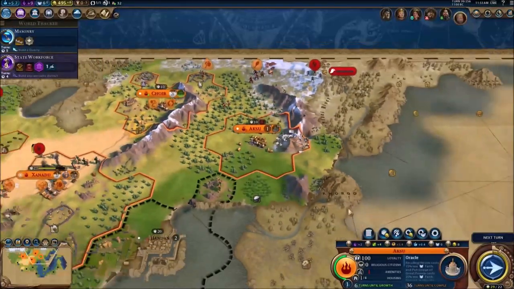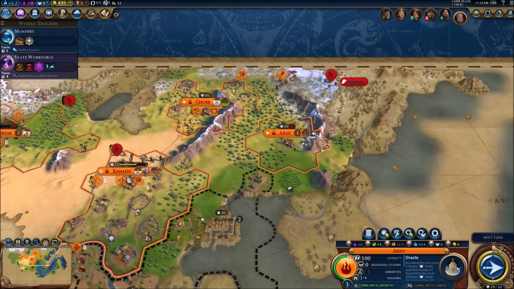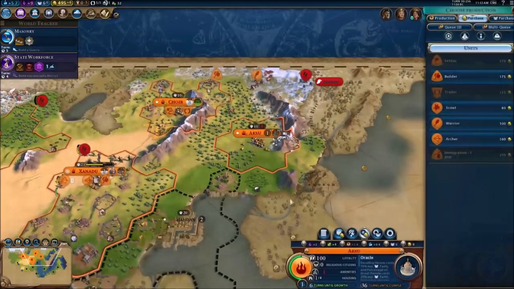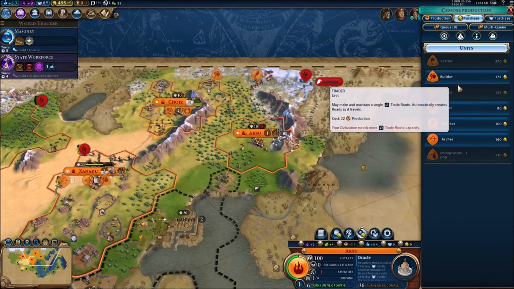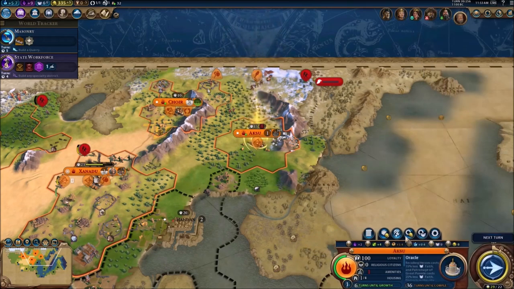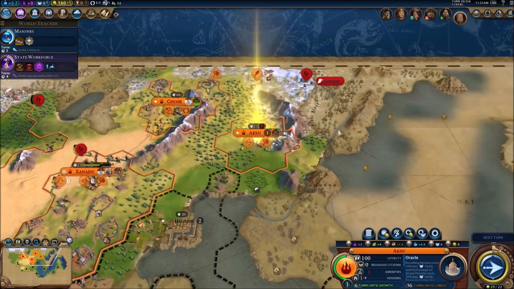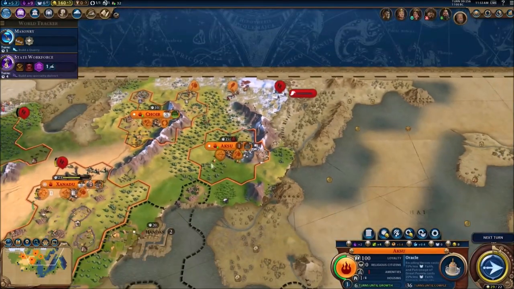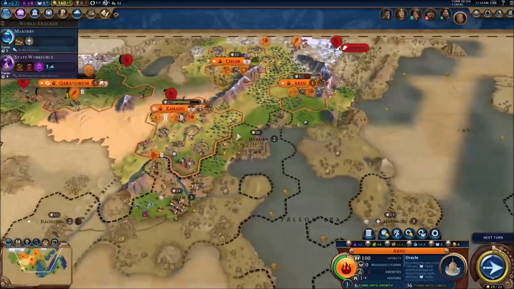Think we're good. We are going to need a builder right here. So definitely that builder, I think. A builder for each city is the perfect thing, really. So let's just quickly purchase an archer first off, to protect the city, and another builder right here. Perfect. All right, that's perfect, boy. So that's pretty much done.